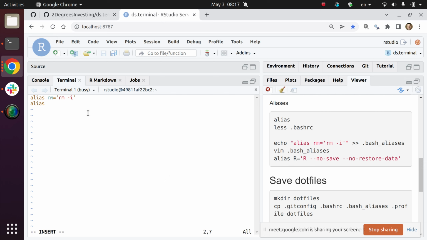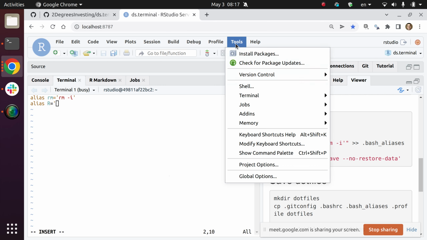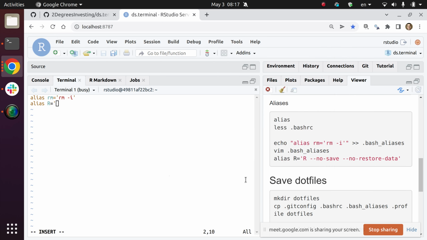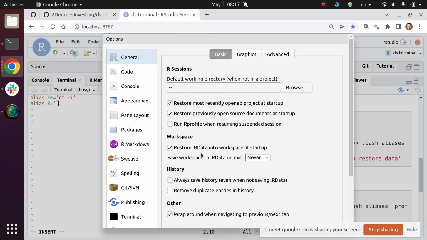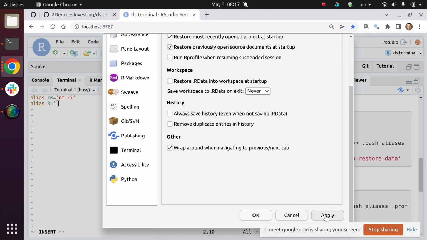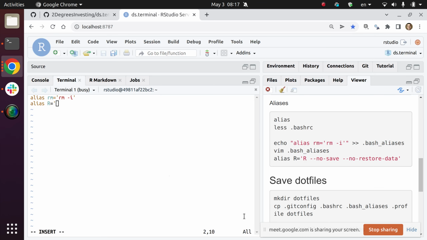and create a new alias. One new alias that I would be interested in having is an alias to make R start with the options that I usually use in my RStudio. If I go to Tools, Global Options, I really like this to be unchecked and this to be displayed as never. Basically, what this does is ask R to always start from a blank slate and never carry any objects that you may have created in one R session onto the next session.